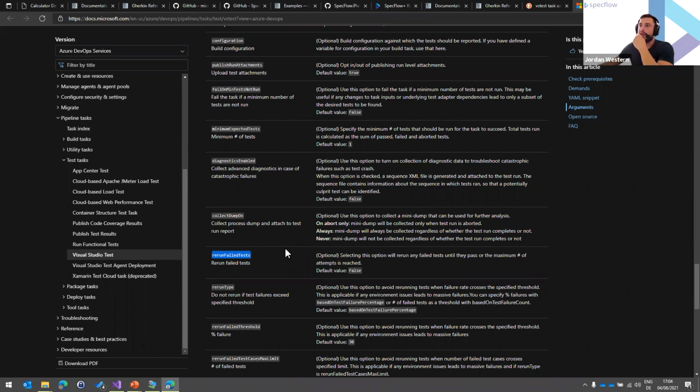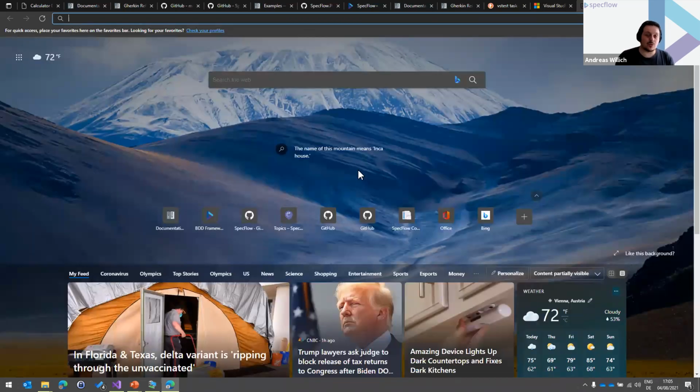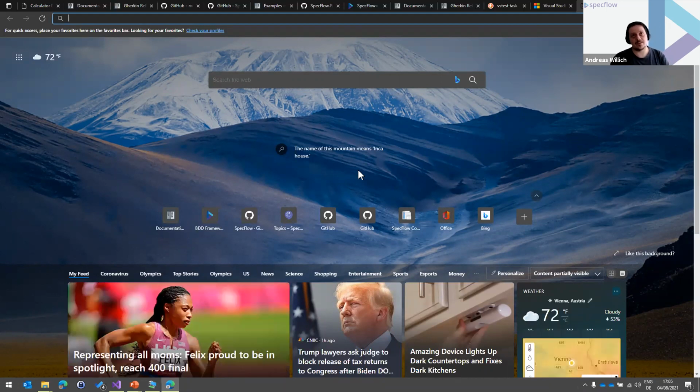Good. So we have a question from Santosh. Do we need a different feature file if we want to test web, mobile, and API for the same scenario? Okay, that's quite complicated, because in all of these cases you probably have a different automation. So it's probably not only a separate feature file, it's perhaps a separate project. What you could do, but it's probably getting big, is do it in one project, but you still have to duplicate the feature files.